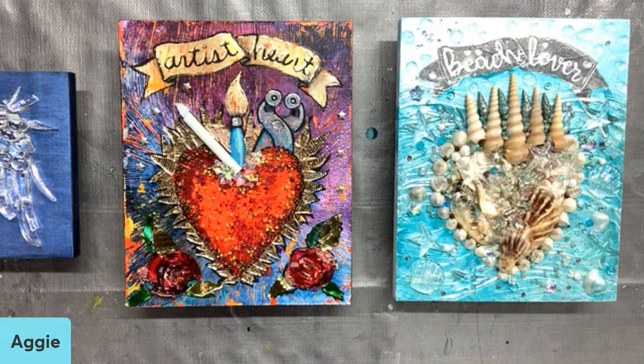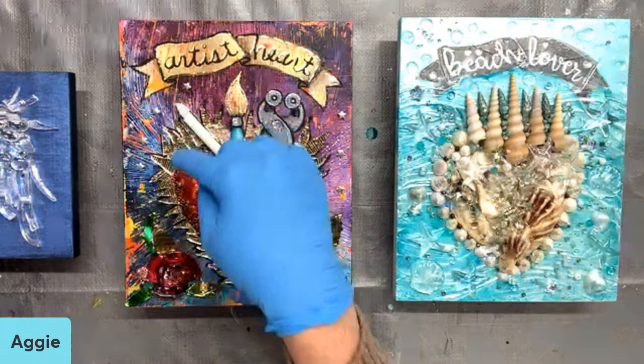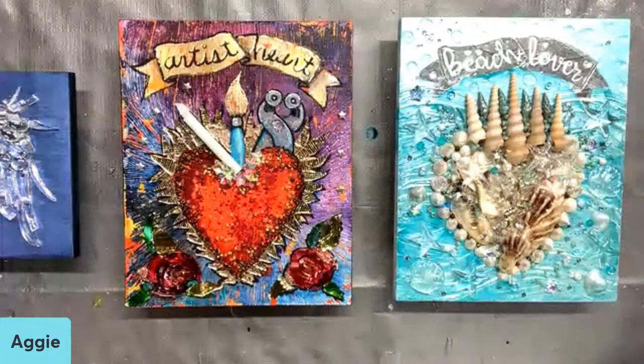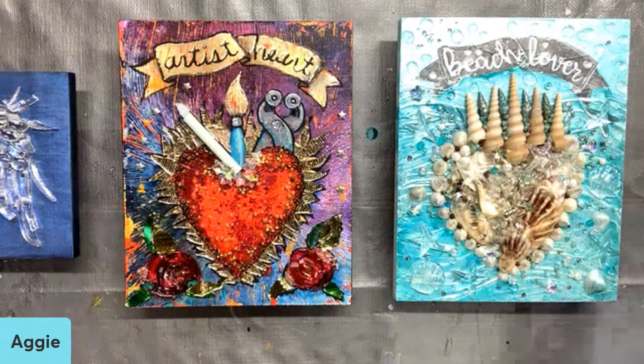Okay, and I don't know if you can tell what this is, but this is, you know, artist heart. This is my artist heart. This is a Procreate iPad pencil. I know it doesn't totally look like one, but that's okay. This is just for me anyway. And a paintbrush and, of course, a pair of nippers because I just love doing glass and resin art. And these are supposed to be like flames coming out around the sides. And these are just a couple of roses and some stars and stuff.